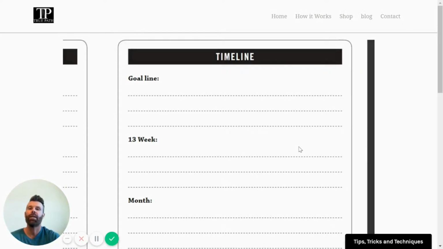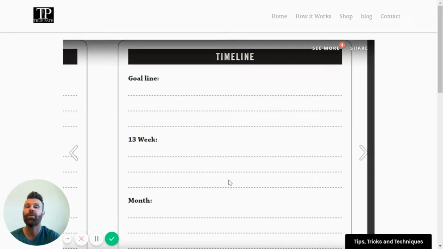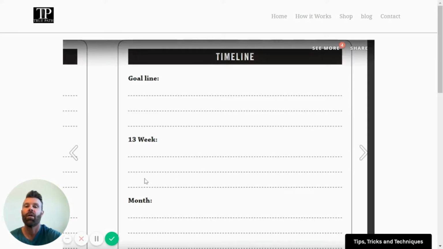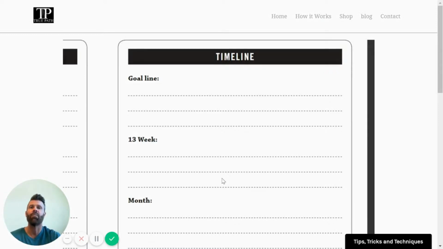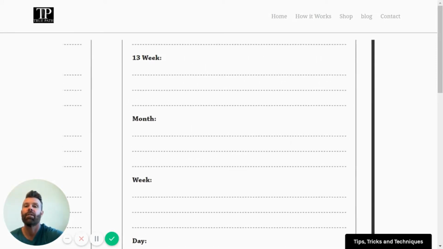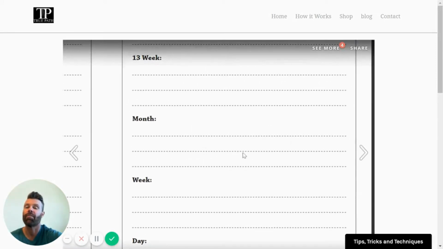You're also going to put in these other lines how you're going to do that, okay? So in order to have done that, you're going to have to be eating perfectly. You're on your system that you've created for yourself, your diet, or however you're going to do that. And then also, I'm working out X amount of times, or I'm walking, or I'm doing whatever it is, to make sure you're eating well and you're also exercising, the combination of the two to get you to where you want to be. So then we move on from 13 weeks, we move on down to the month, okay?